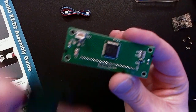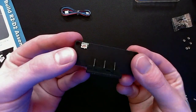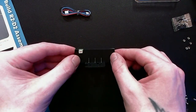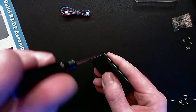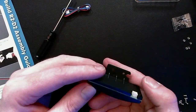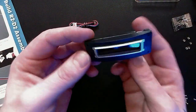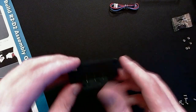Next, take the mounting bracket and line it up with the assembly from the previous stage. Now we've got a nice little screen. Now that the screen is safely encased inside the housing, we're going to add some screws to seal the deal. When screwing four screws into an object, I like to do opposite corners first — go diagonal. It doesn't really make a difference, that's just my personal preference. Once it's all screwed in, we have an LCD screen in a housing — and it's got a little power adapter on the side.